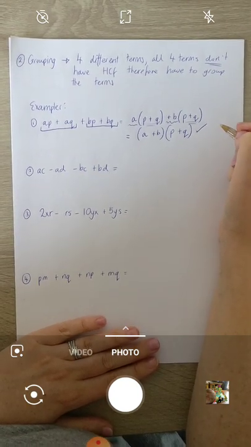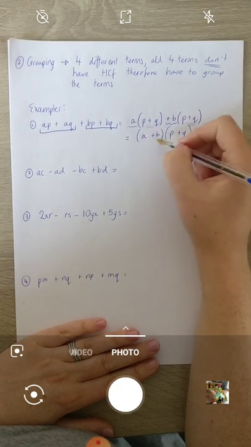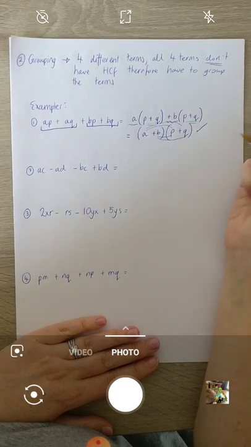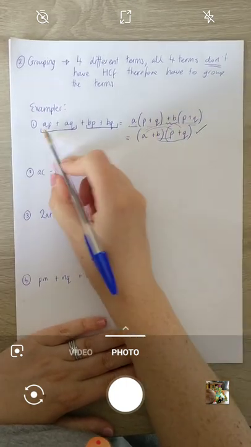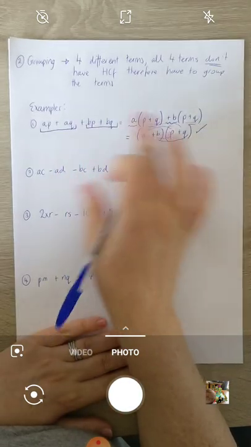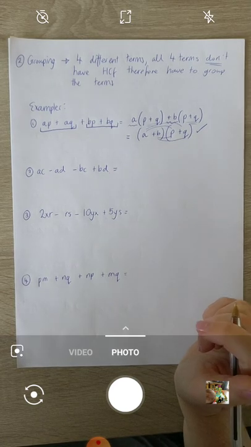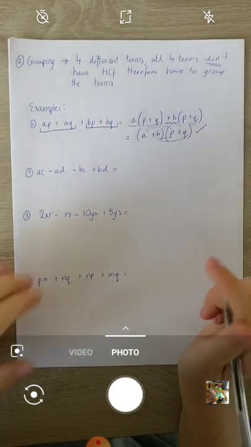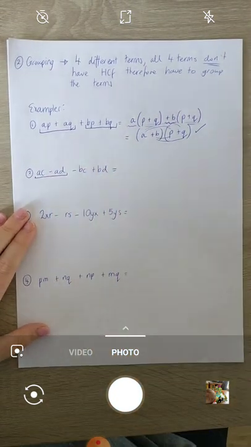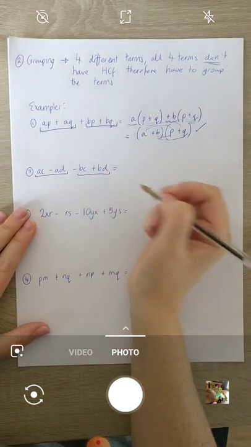Now, if you remember at the end of the last video, you were expanding back-to-back brackets. If you multiplied this answer, using your arrows, you would end up with what you started with here. So it's the same idea. Again, they're the opposite operations to each other. So next example, we've AC minus AD. They have an A in common. And we've minus BC plus BD, so they both have a B in common.